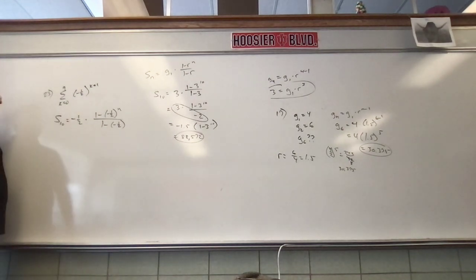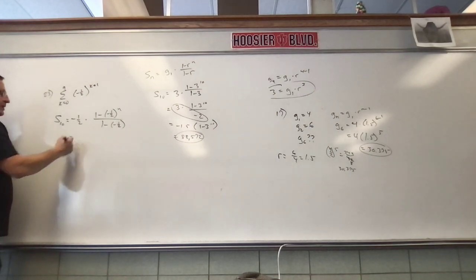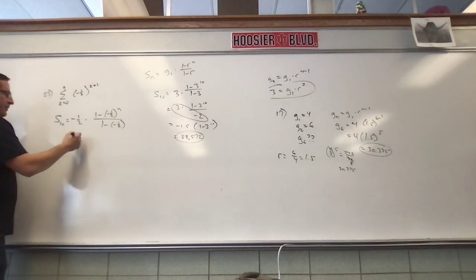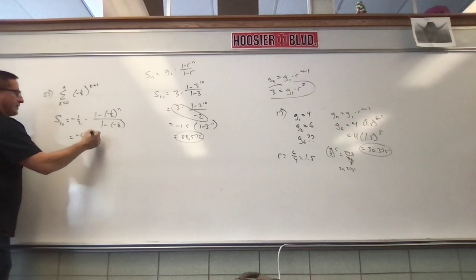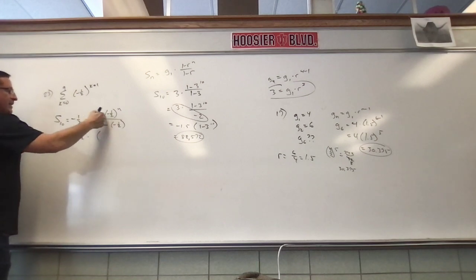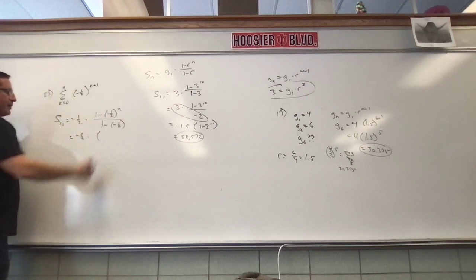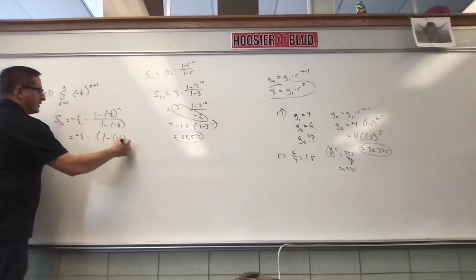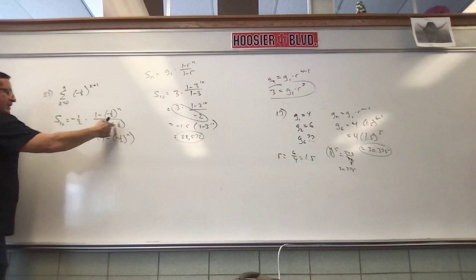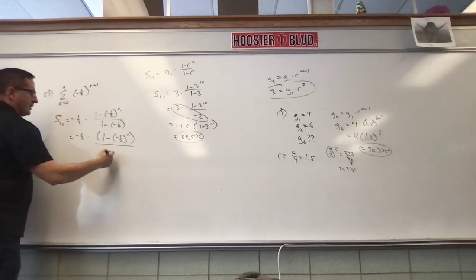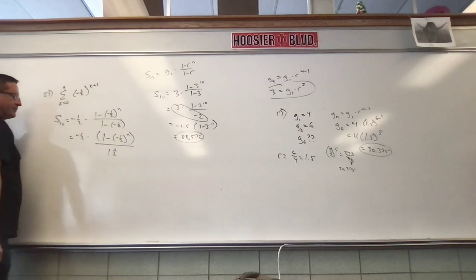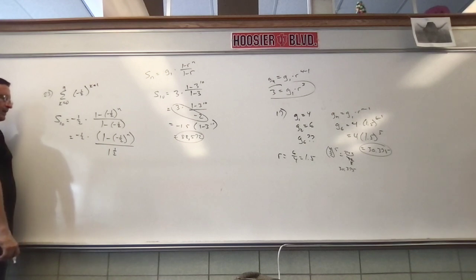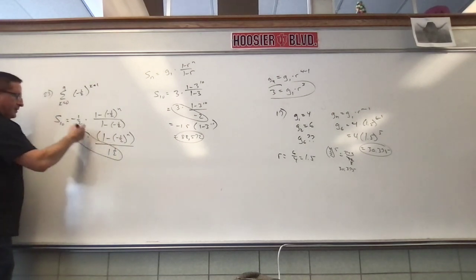Okay, let's clean this up as best we can. So we have negative 1/2 times, and you might be thinking, let's make it plus, plus. You've got to do your powers first. You can't do anything with that. 1 minus negative 1/2 to the n. Minus, minus, plus, plus. That's 1/2. Okay. And let's simplify this right here.